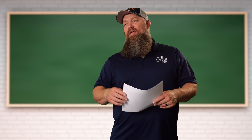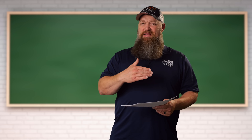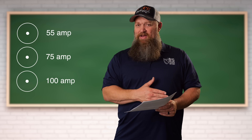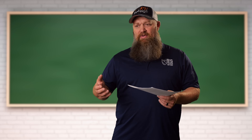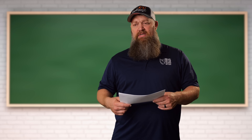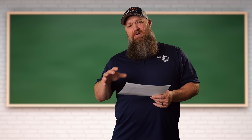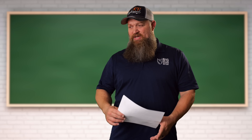That converter they put in, depending on the size of the converter and the size of your Class A, is either probably a 55-amp, 75-amp, or hopefully a 100-amp converter battery charger. If you're plugged into shore power, can you run that without your batteries? Yes. But there are going to be certain instances where you need the help of the battery as well — you're making that converter do 100% of the work. It's fine for a while. If it's just to run your lights or maybe the exhaust fan, totally fine.